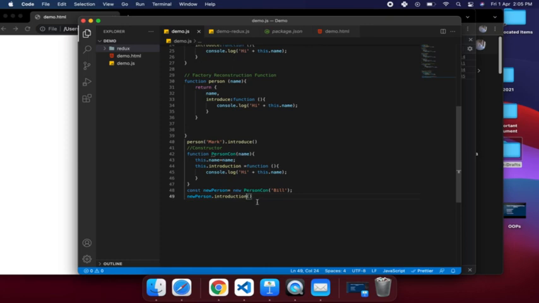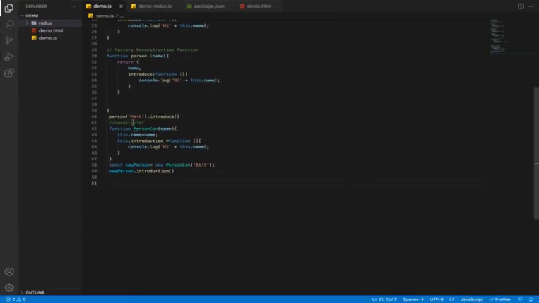Let's see abstraction. Okay, so basically what is abstraction? There are certain parts of the code which we don't want to be accessible outside of the object.